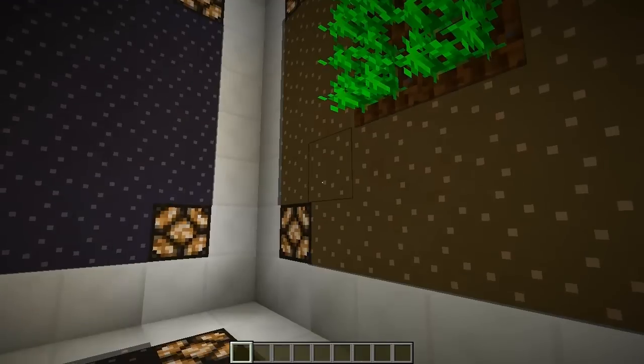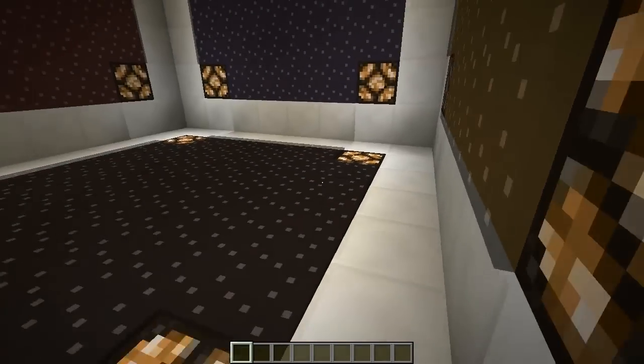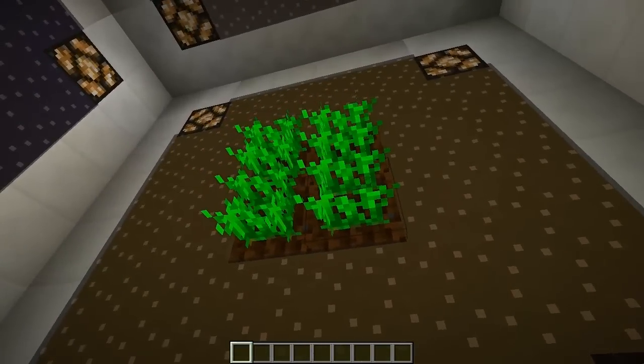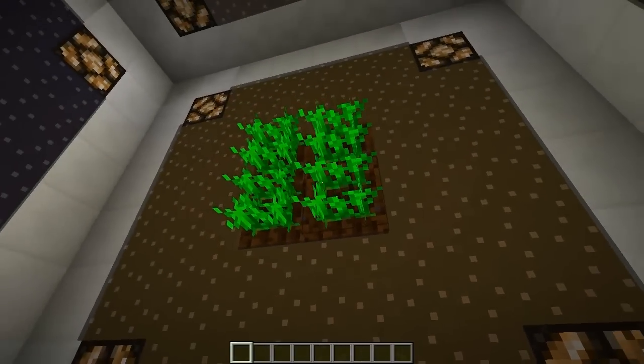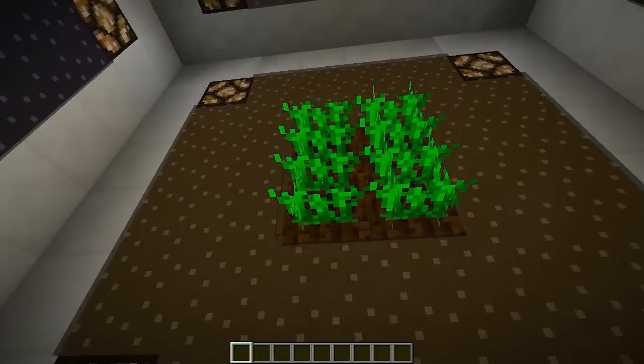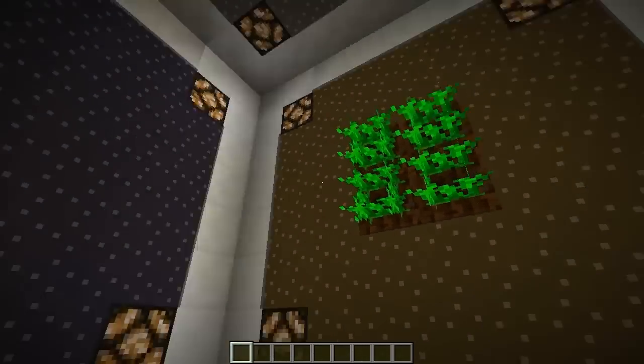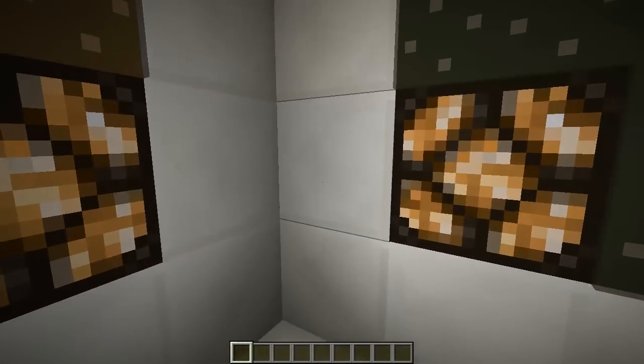So, there's a lot of things that I have to show you. Wait a minute, okay. And this one is the dirt that you can put on the wall and you can just plant the crops on that. This one is also from the mod, that I will show you later. Okay, let's go out first.